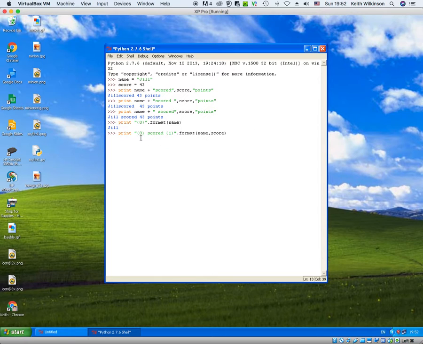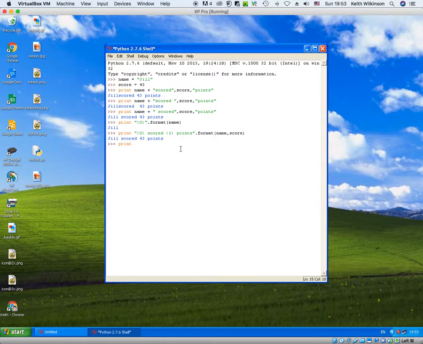So print scored 1. It's a little bit difficult to read, I suppose, but I think what you gain from the colours and the ease of use far outweighs trying to work it out. And then I've just got to put points in there. So I've only got a string. It's all green. Got no pluses and no changing colour in here. So it starts orange, goes green, and finishes off black. And as long as I've got matching values in here, I'm fine. So I can just press enter, and then it says Jill scored 43 points. That was easy. So I can use them as much as I like.